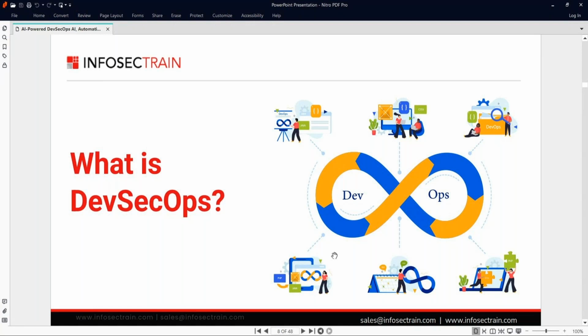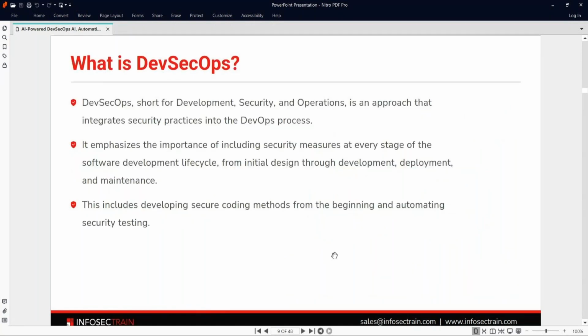So first of all, we have to know what DevSecOps actually is and why you need it. DevSecOps is a compound word of three terms: development, security, and operations. It integrates security practices into the existing DevOps process.